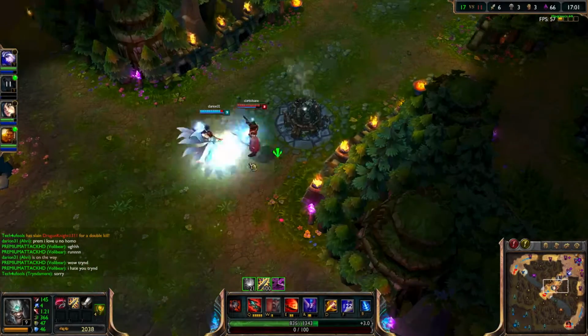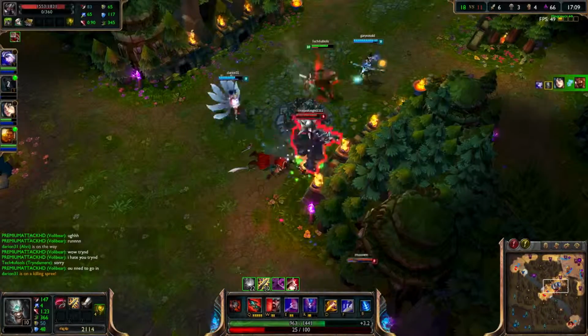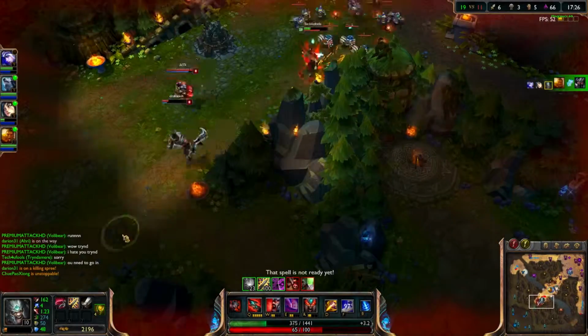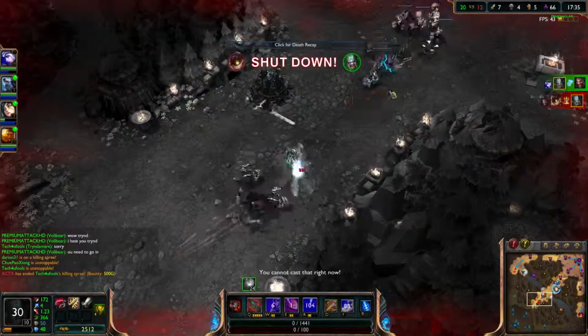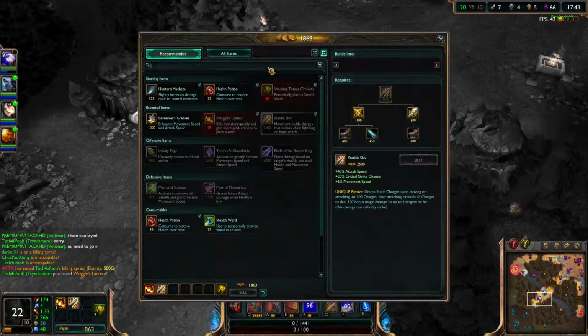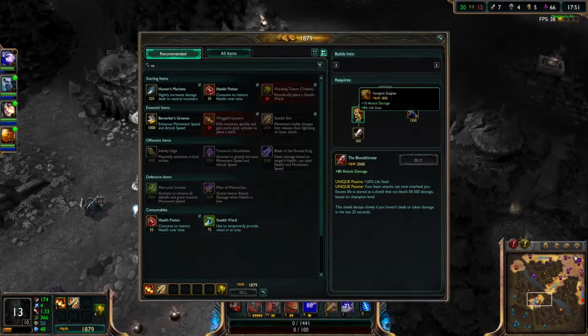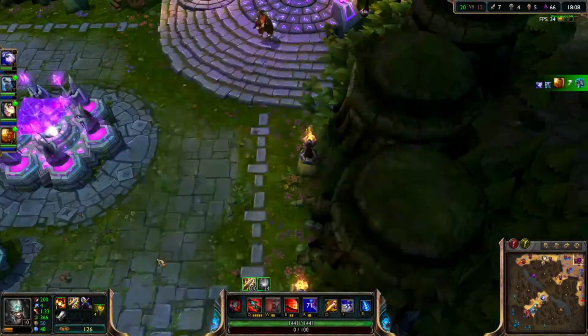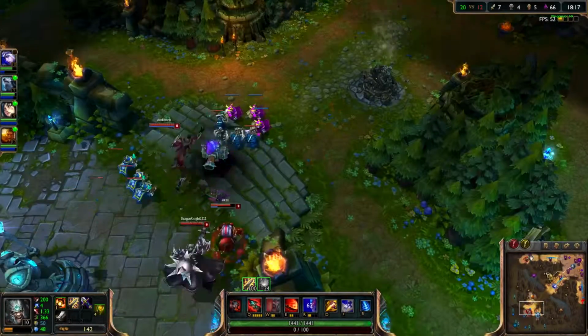But I act like a dick and let him die, and you can see in the chat how much he hates me at the moment. And I try to follow him, but I only get one kill and I die, which is stupid because I should have been able to get away, but I didn't. So I gave for more damage after this.